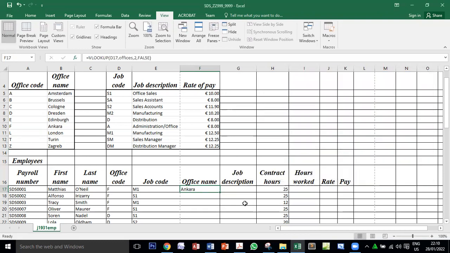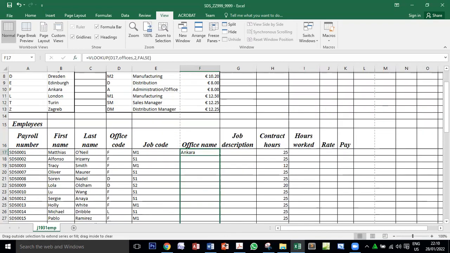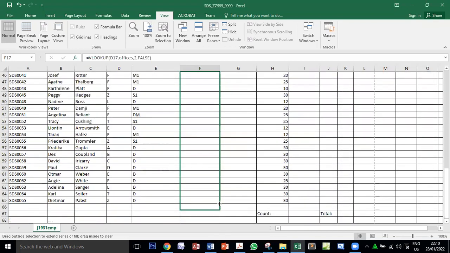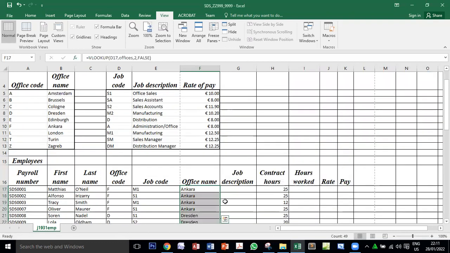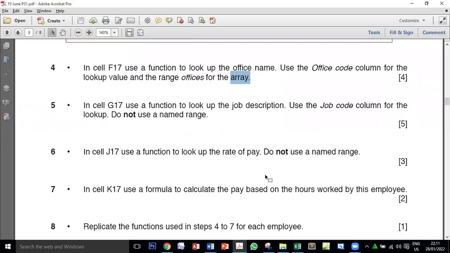I click OK, and then I drag down, replicate, working fine. That named range helped me. I don't have to click on F4 to make it absolute. Thank you very much. That was an easy 4 marks.